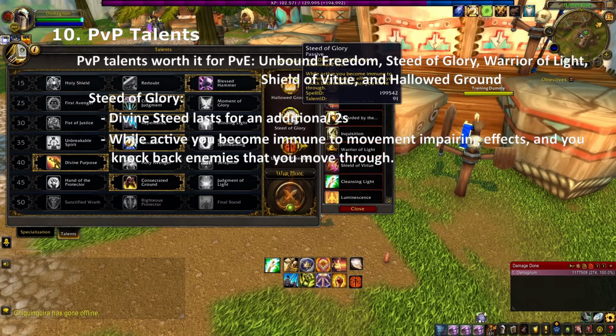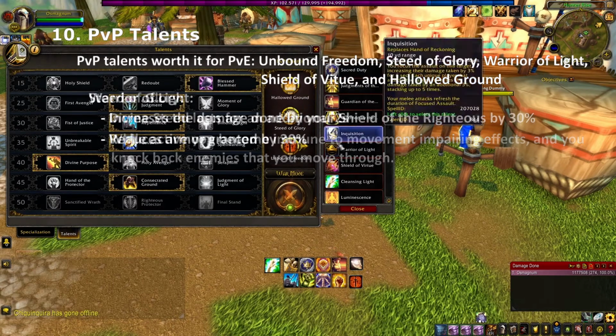Unbound Freedom also causes any Blessing of Freedom applied to yourself to be undispellable. Steed of Glory is a passive where your Divine Steed lasts for an additional 2 seconds. While active, you become immune to movement and parity effects, and you knock back enemies that you move through.